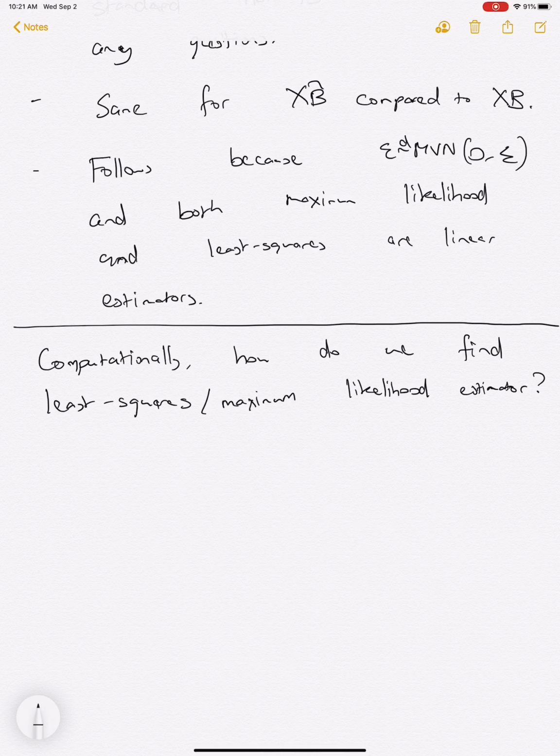Okay, so now we're going to change tack a little bit and look at things more from a computational algorithmic perspective. So the question that I'm going to begin by posing is computationally, how do we find the least squares or maximum likelihood estimator? So in this particular case, it's quite nice because we can actually write things out in closed form. As we're going to see, that's generally not going to be the case, and we're going to see that as early as maybe lecture 6 or lecture 7.